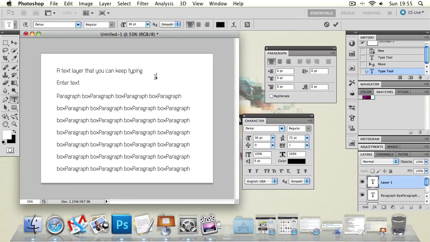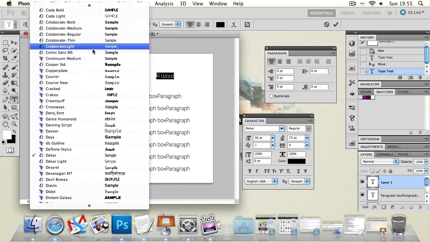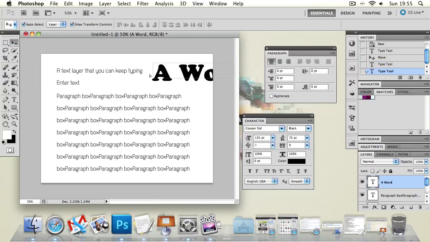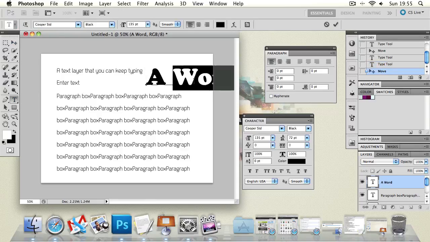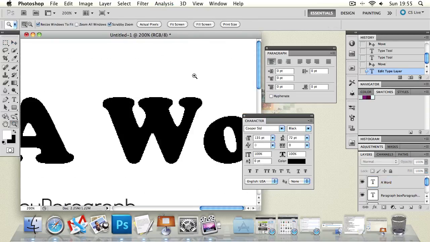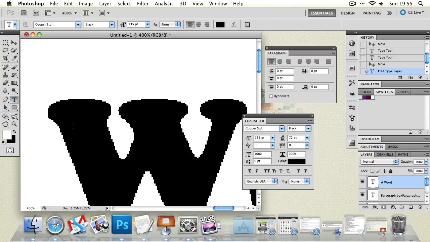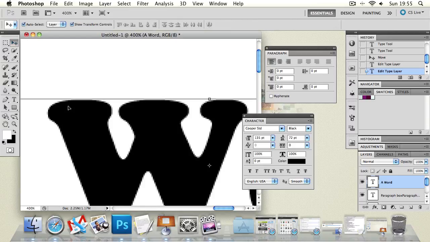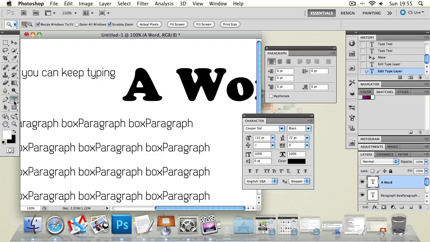So if we type in a word, literally, and set this to a font where we can demo this, let's make it nice and big. This anti-aliasing feature allows us to smoothen out the edges of our type. Now you see when I put it to none, which means it's turned off, we get these really rough jagged edges, whereas if we put it onto smooth, Photoshop actually renders and works out how it can soften up and crisp up the edges, and it just makes them a whole lot smoother.